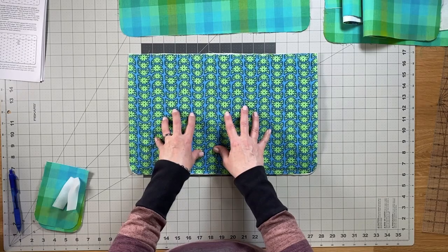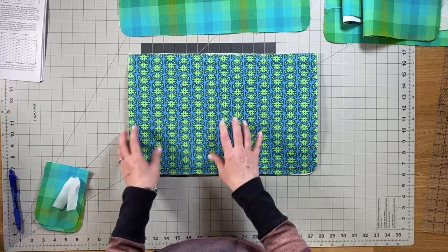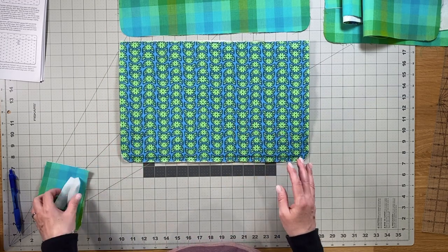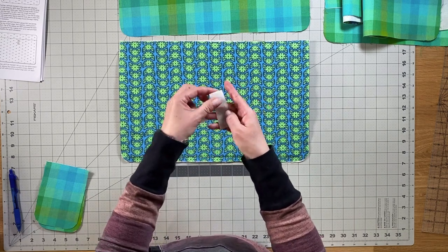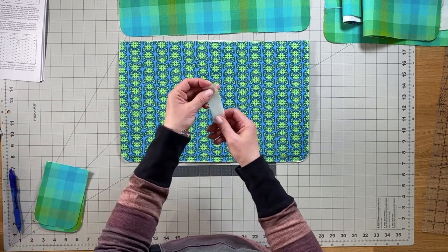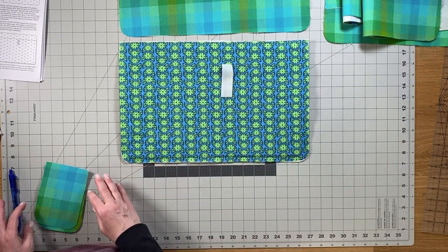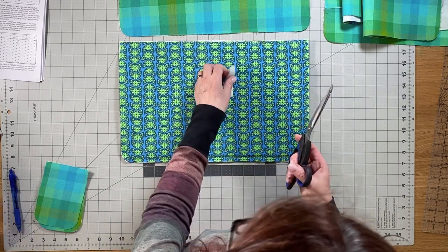We're going to start by sewing our Velcro to the laptop pocket. So this is the laptop pocket piece that has the foam interfacing. So you're going to need the hook part of your Velcro. So this is the rougher portion. And this part here is 3 inches, but we're actually going to trim off 1 inch from this piece. It's a little bit too long.